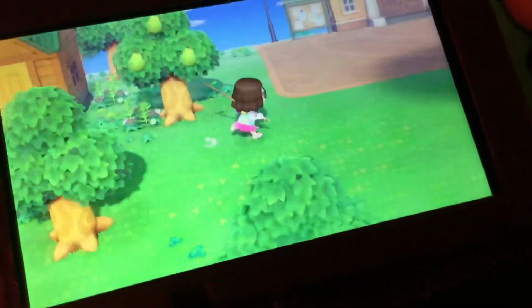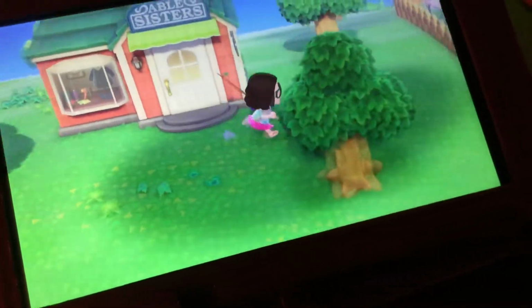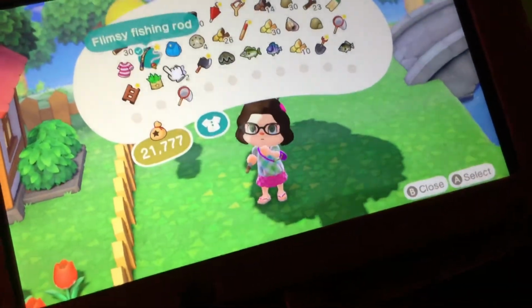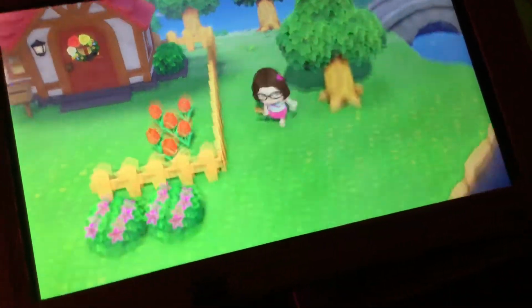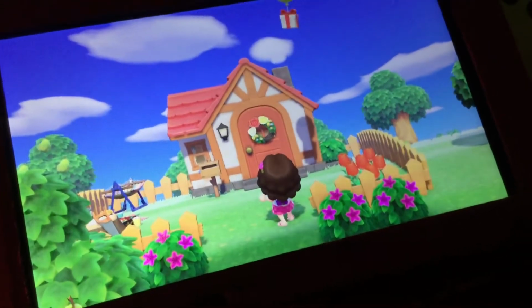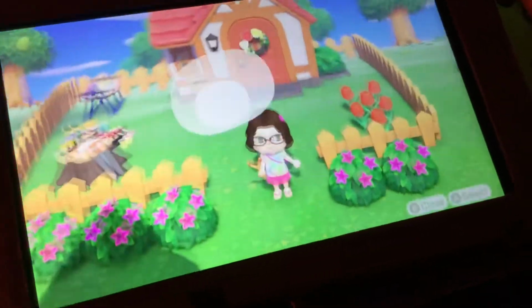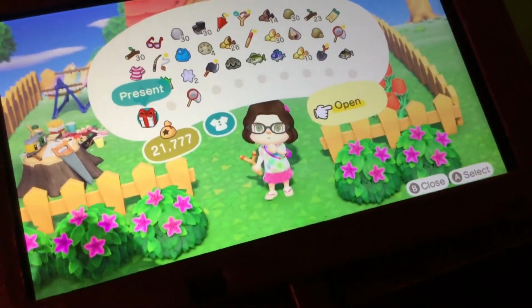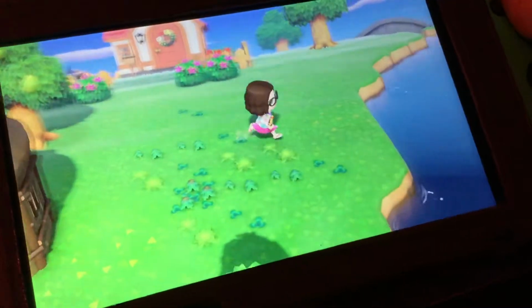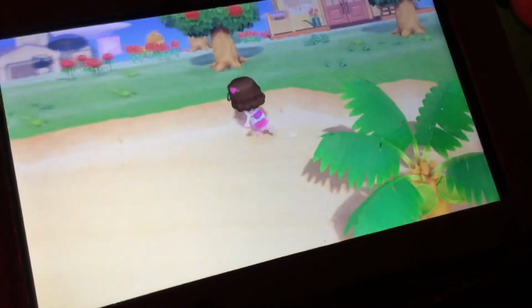I think we're gonna go to Butch's house. Oh, that looks nice. Ooh! Oh, wow. Gotta grab the slingshot out. Oh, come to Papa. Come to Papa. I'm coming for you. Alright, please be bells. 5,000 bells. Okay, I thought you were gonna give me 10,000 bells. I can't believe that.